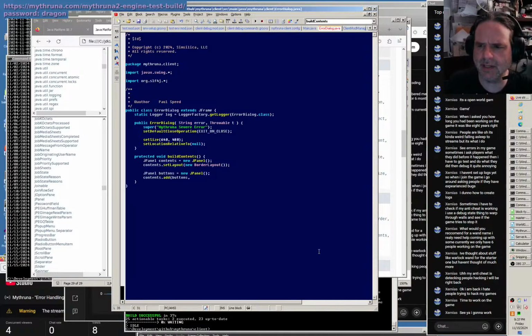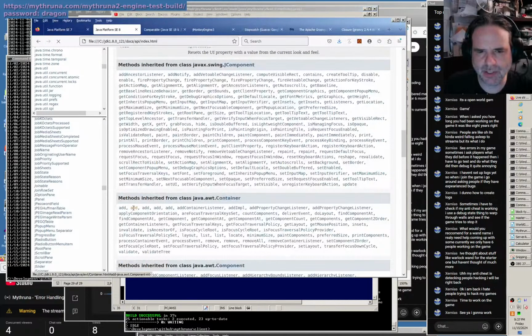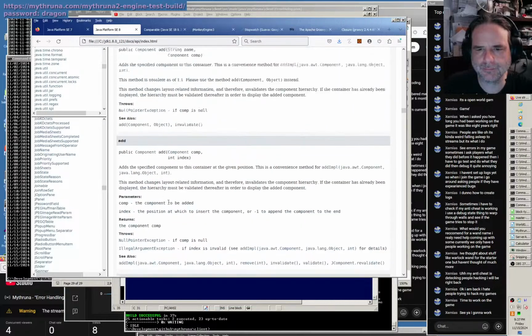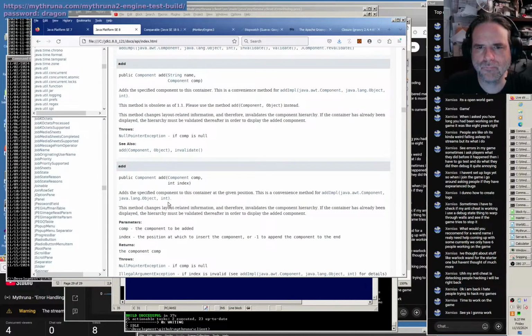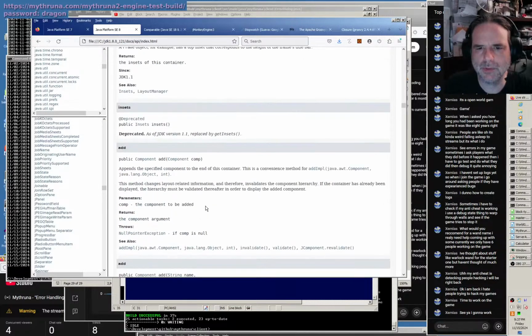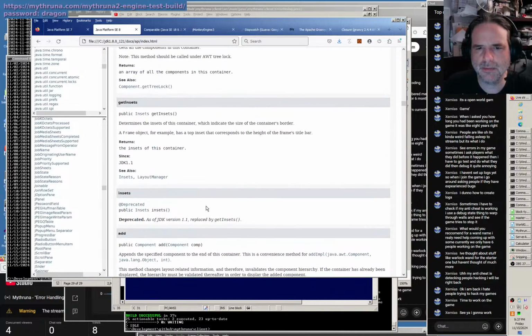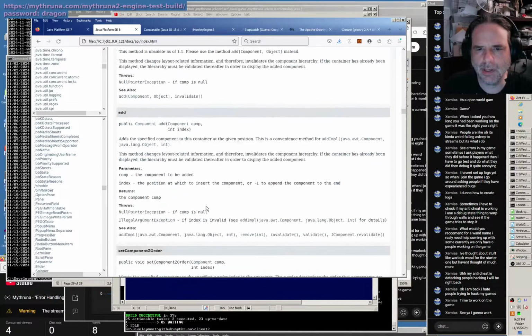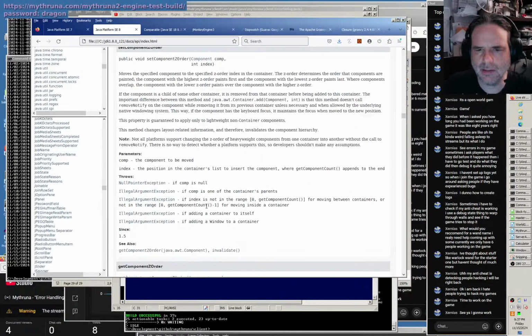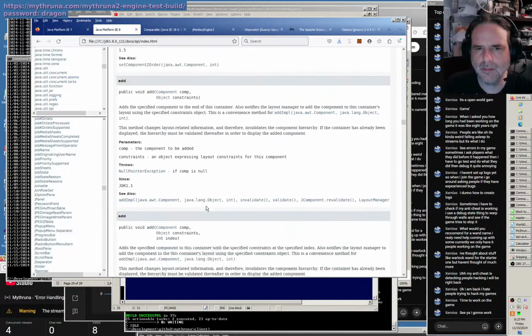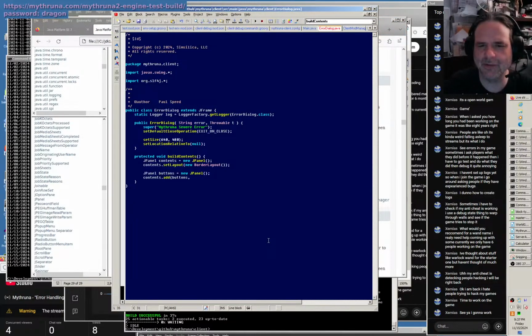And we want to say, I think they take constraints. Just any old constraints. Add. Yeah. See, it's just so many add methods and they're all overloaded. I would never write an API this way today.